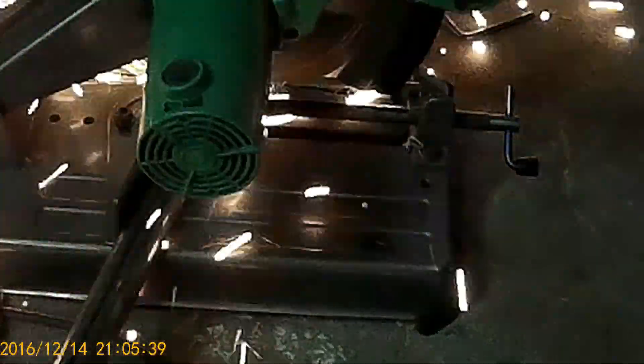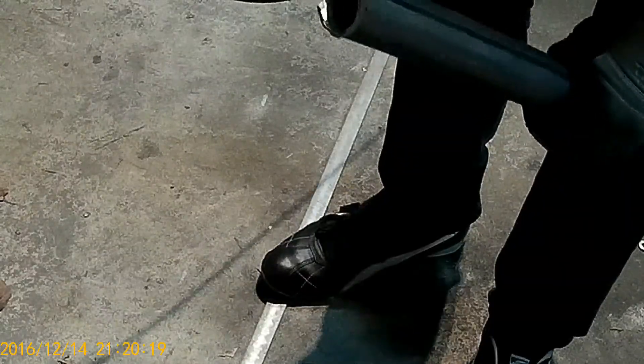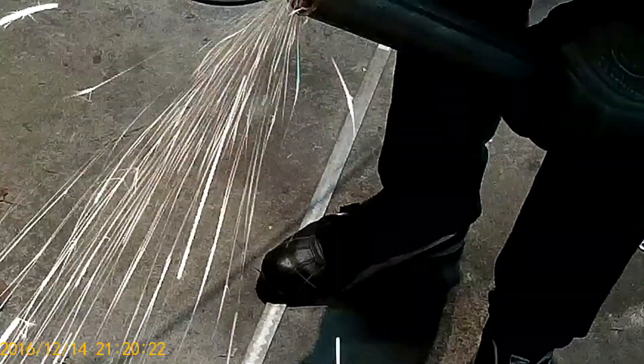I cut the first angle then moved it to the second angle. I mark the angles with a marker on the tube and then try to replicate those with the chop saw. Here's what the tube looks like at the end — it takes a bit of practice but once you get it right the tube fits perfectly. If you don't get it right the first time you can always angle grind the end just to make it fit better. After this I tack welded that part onto the main hoop and then completed the weld.